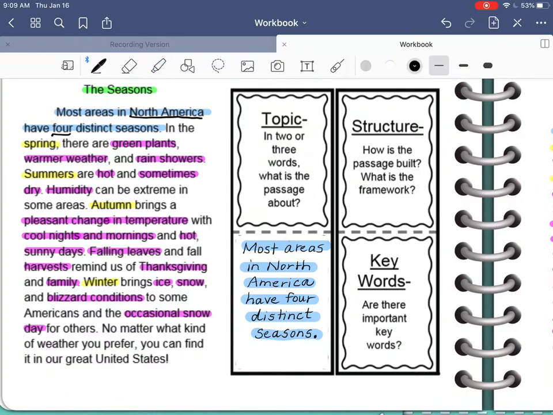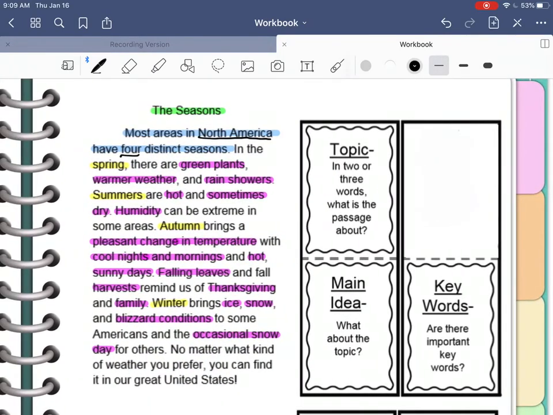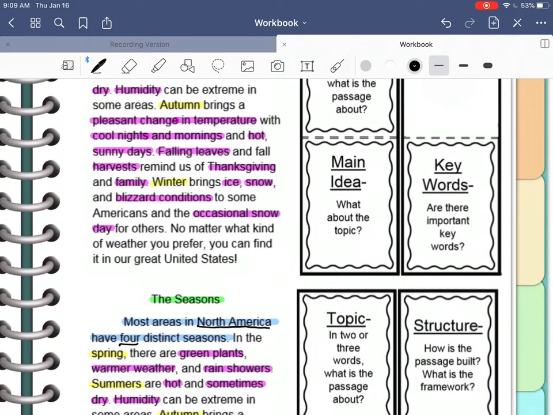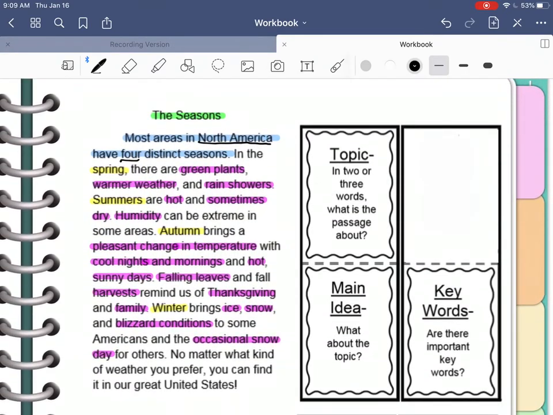Then close the main idea door, and let's open the structure door. Structure: how is the passage built? What is the framework? This one is not marked in the annotation, but we know that this is an informational passage.